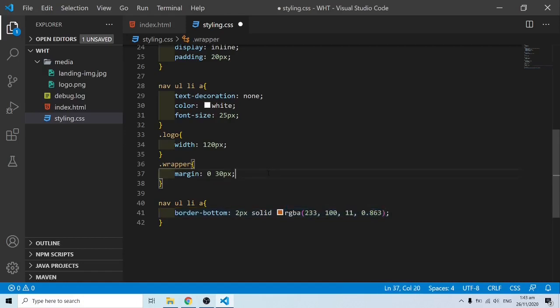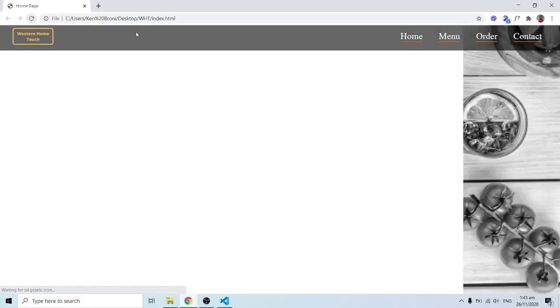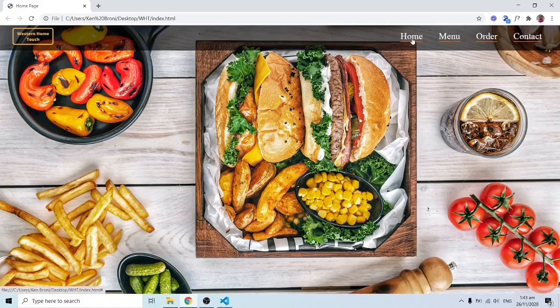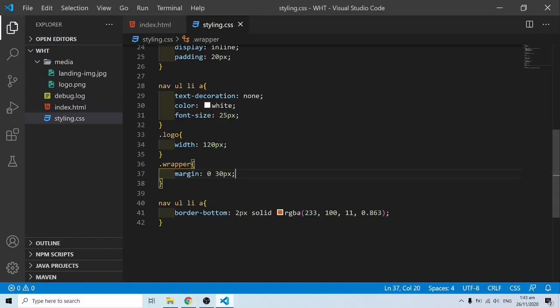So I'll grab this one, and when I save, come back and refresh over here, what I see is this is over here. I think I might be missing something. Okay, so what I need to add is the hover.